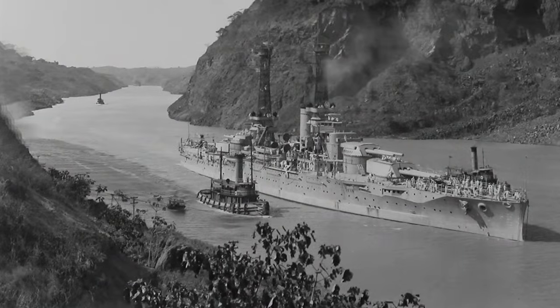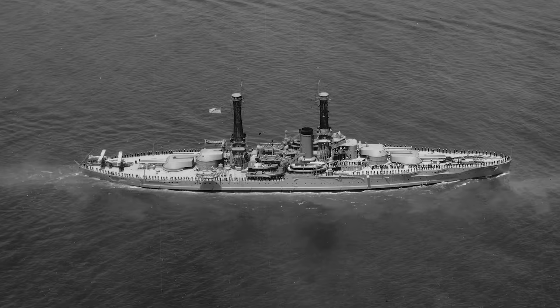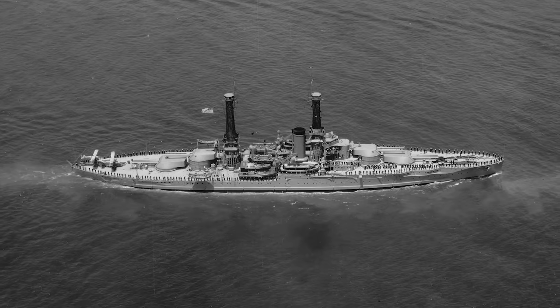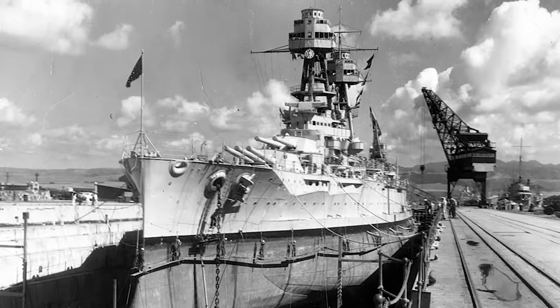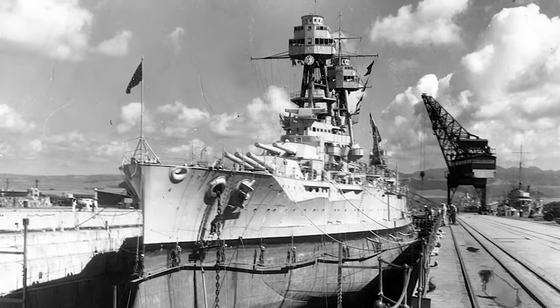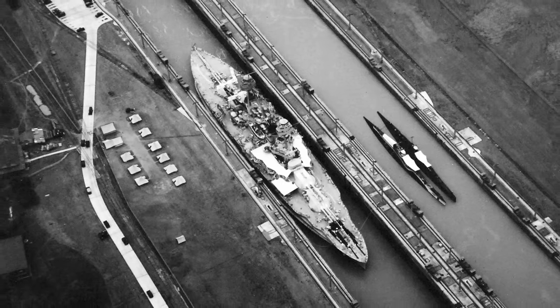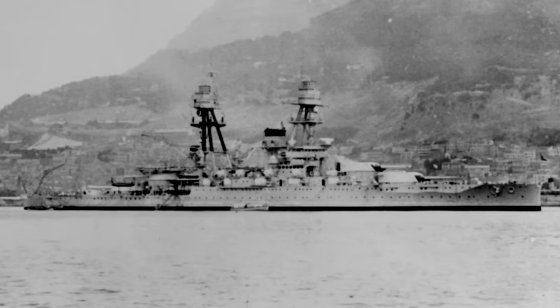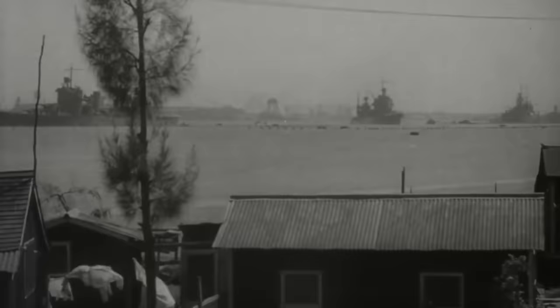They worked to deter the German Navy from running the North Sea blockade, where they would face certain destruction against the combined weight of the French, British, and American navies. Between the two wars, Nevada and Oklahoma would sail from the U.S. Pacific coast to New Zealand and Australia — a move that alerted the Japanese that there was no distance American warships couldn't cross. Around this time, Nevada was again modernized: cage masts were removed, tripod masts with better long-range detection were added, the bridge superstructure was changed, and more AA guns were installed.